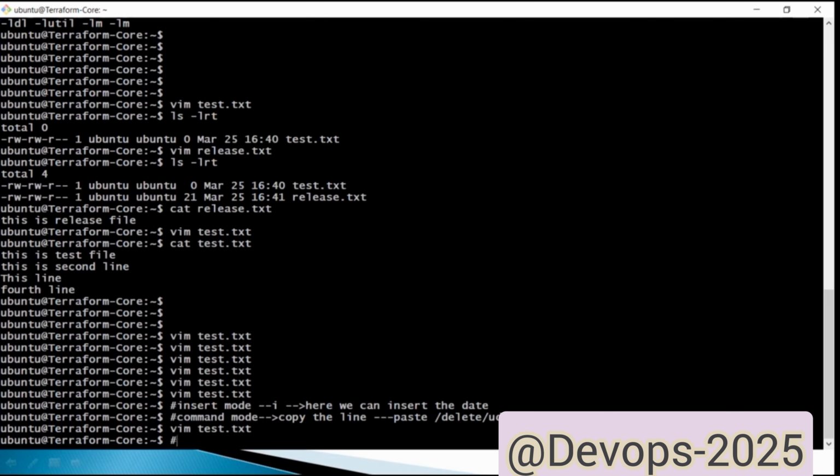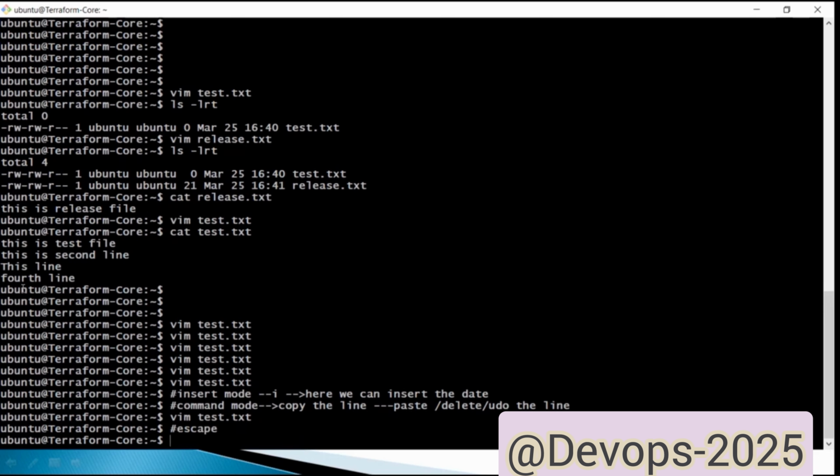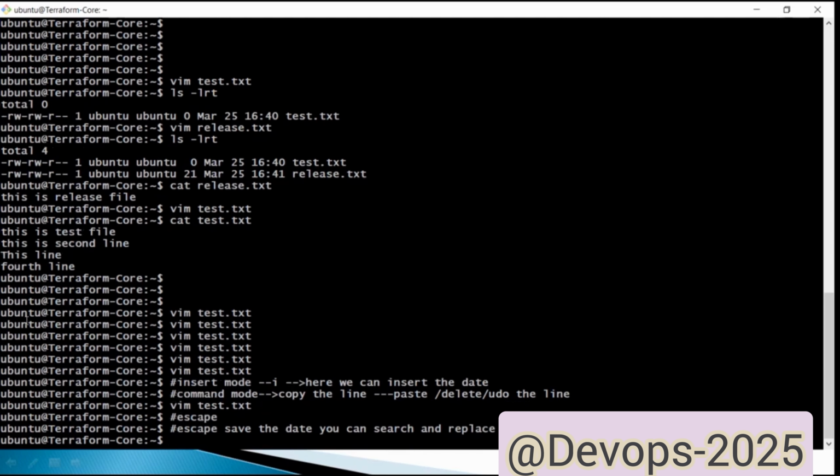And the final mode is escape mode. With the help of escape mode, you can save the data and you can search and replace words. Why? Because all the commands you perform after the colon will come under the escape mode only.